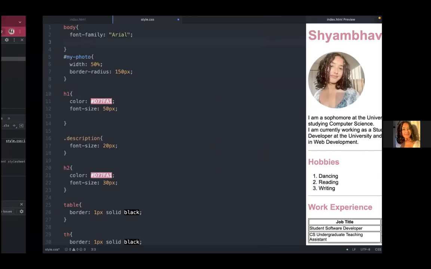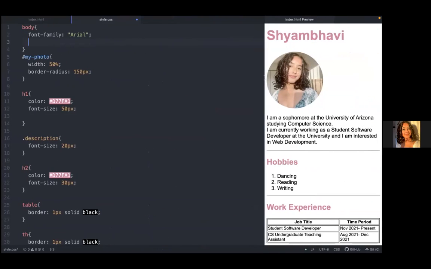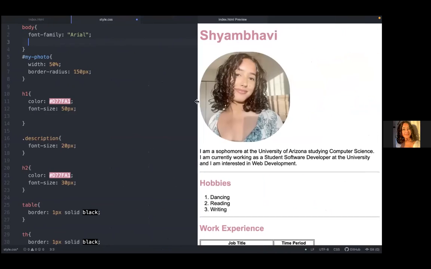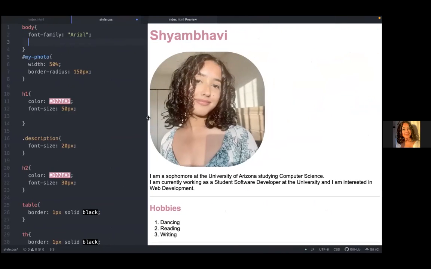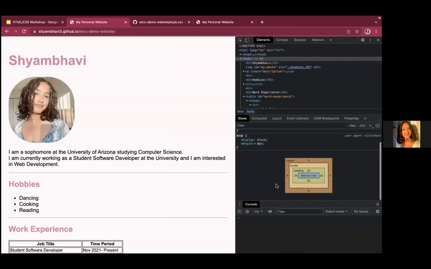The other thing that I had was padding. Padding is basically the white space you have on the borders. This is a good way to represent padding. If you go in the DevTools and you scroll down, it's going to show you a rectangle.